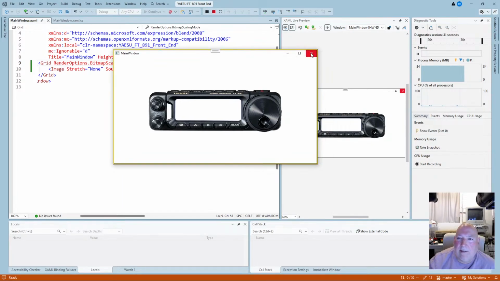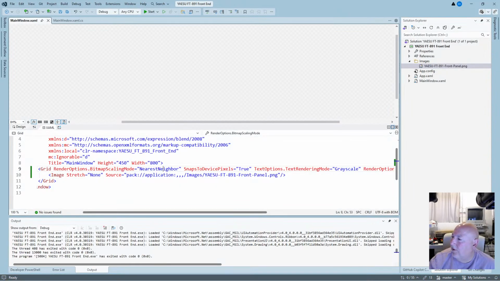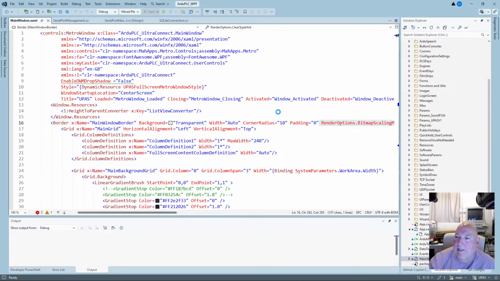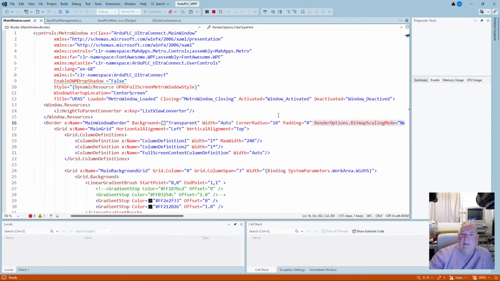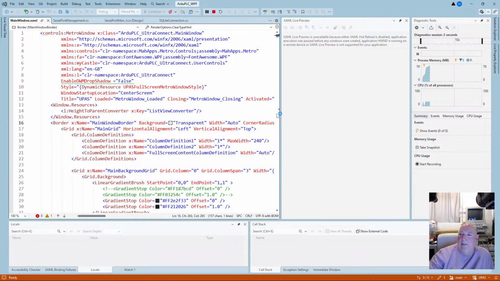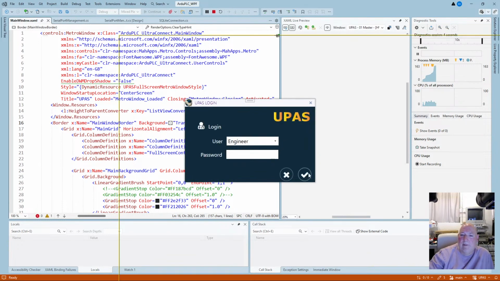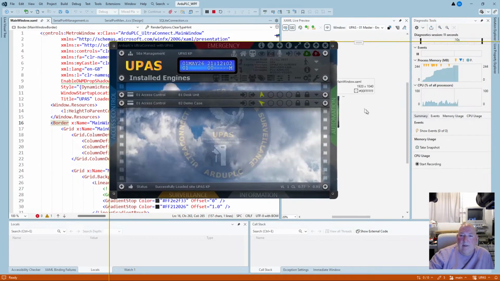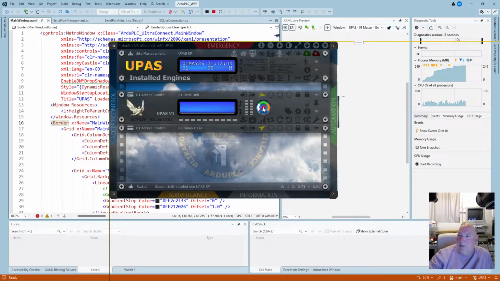I've already created a meter on this other one. I've made a user control that measures the temperature, and I'll show you that. Welcome to UPass. Right, so in here, if you open this up, you've got this user control, and this will measure temperature if it's connected to something with a real-time clock that's got a temperature chip in it.